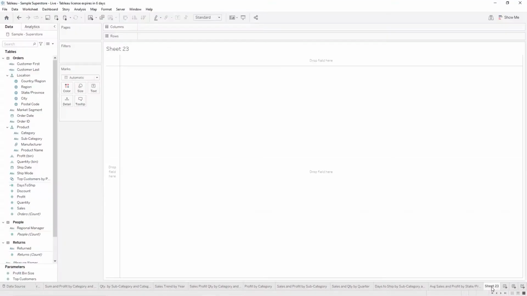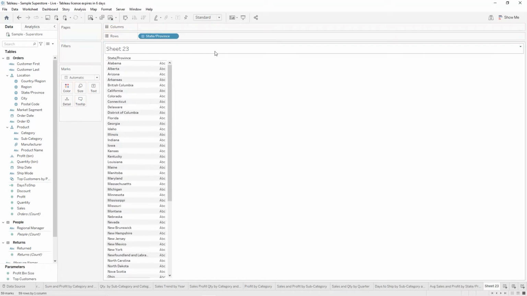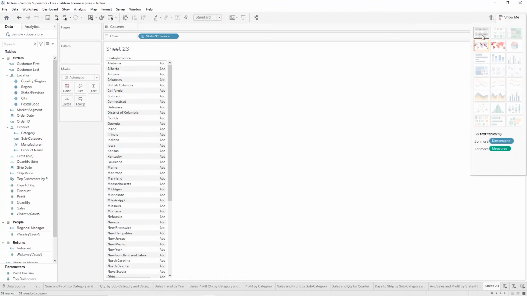Now I'm going to navigate back to my blank sheet, and I'm going to drag the state province field under location to rows. And then using Show Me, I'm going to go ahead and select the symbol map.